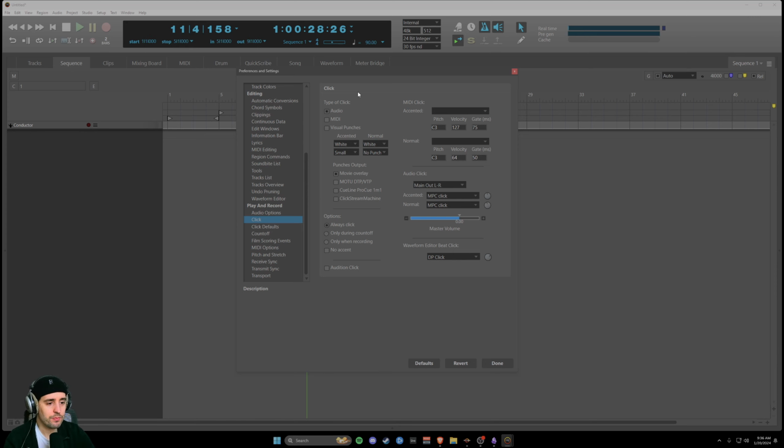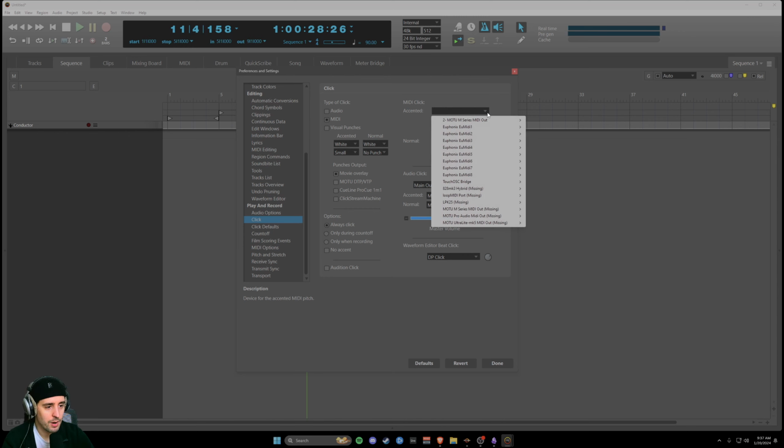So what I'd like to do first is just talk briefly about the MIDI click, because I don't really have anything set up for it, but it's good to know about. If this was enabled, the MIDI click is going to be used only in Digital Performer when the metronome or click option is on. And what's cool about this is we have this accented and normal drop down, which determines what that accented or normal sound is going to be if we have external MIDI gear connected to it, like a Roland JV 1080 or some other sound module like an EMU system, or a Yamaha Motif or something.